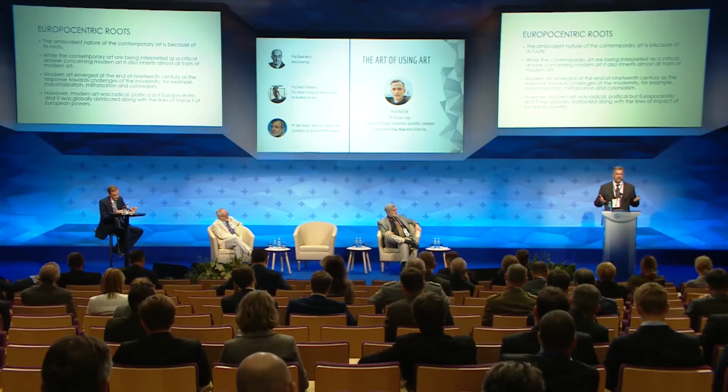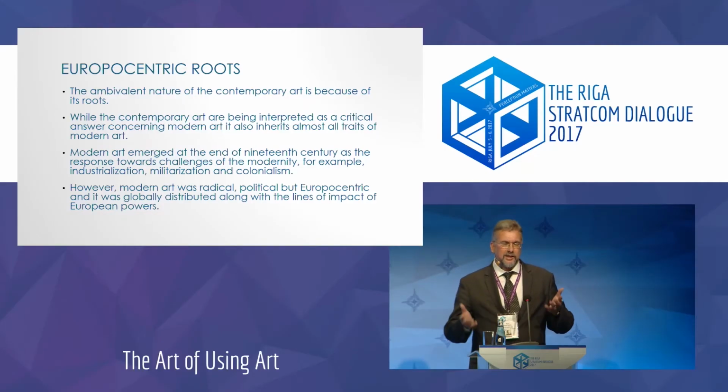To explain the roots of contemporary art in a few sentences to such an honorable audience, we should acknowledge that contemporary art is something that was born out of modern art. Modern art was born at the end of the 19th century as a critical response toward modernity, toward industrialization, militarization, and the colonialism and imperialism of European powers.